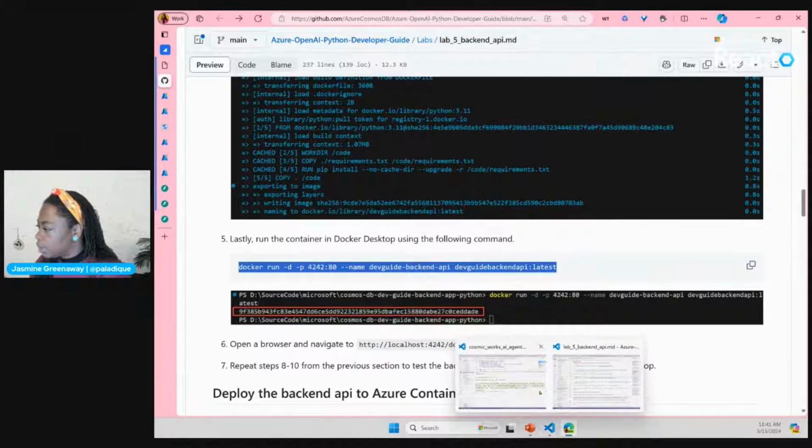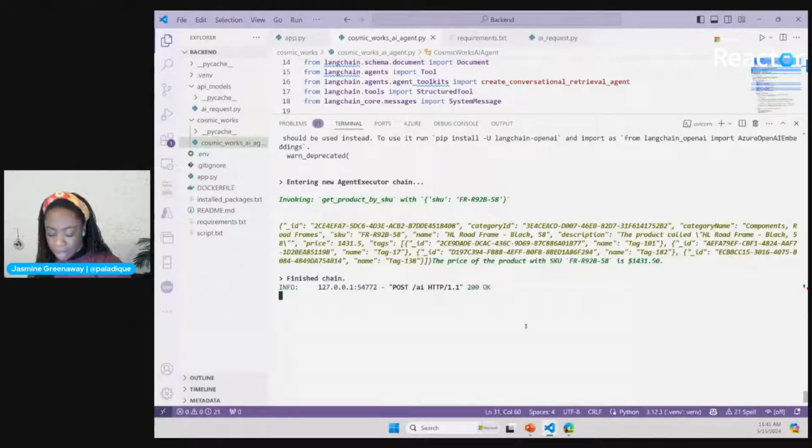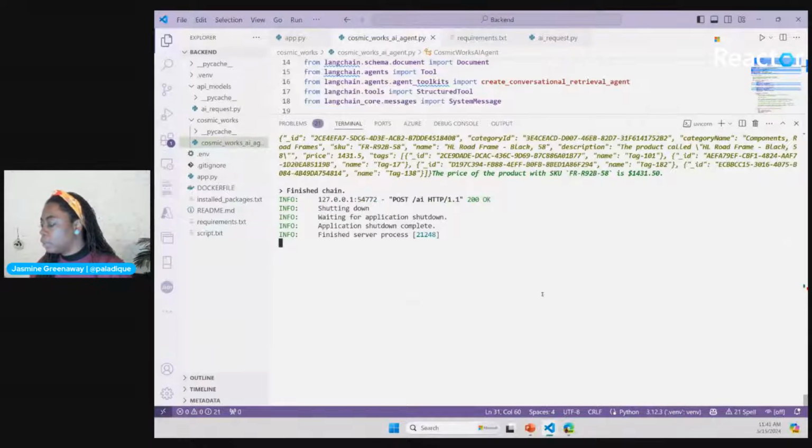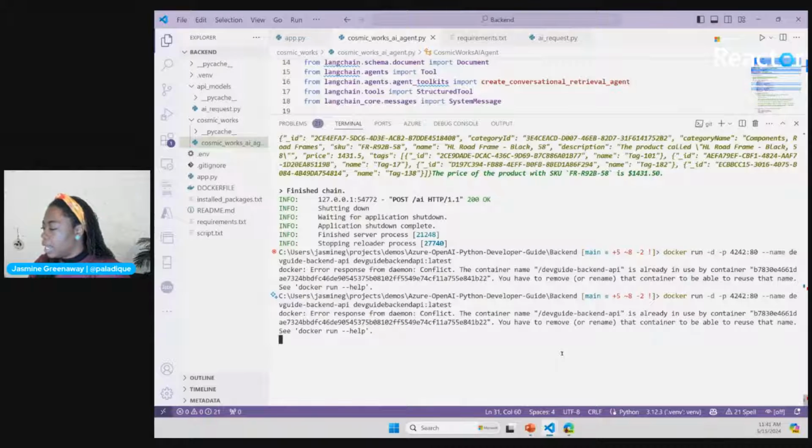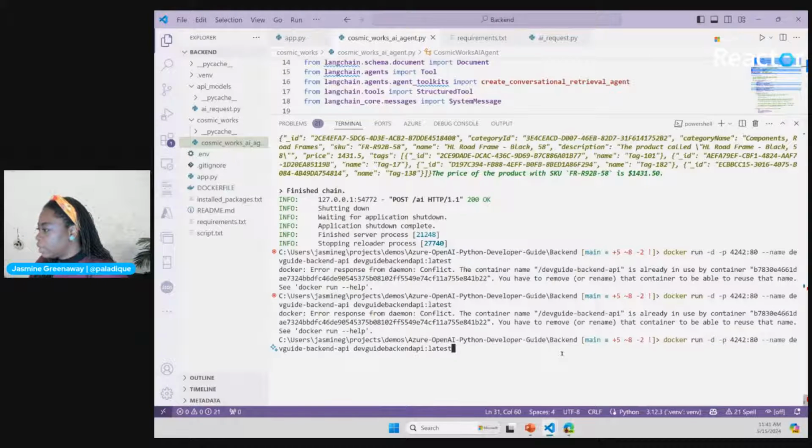Let me stop my application here because I remember I was running it locally. And then I'll paste my command right in here. Okay, it's saying the backend API is using that container.